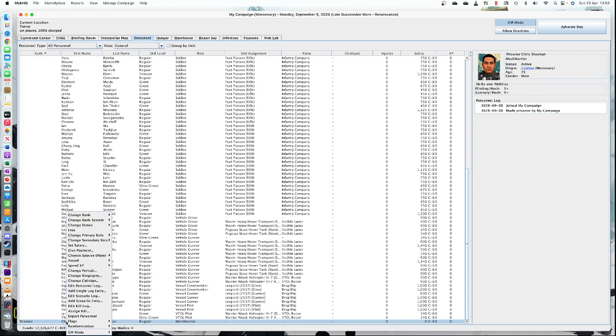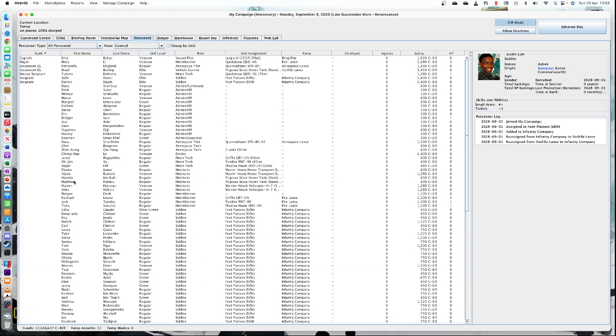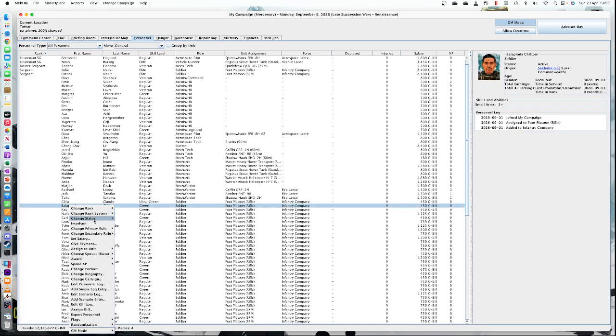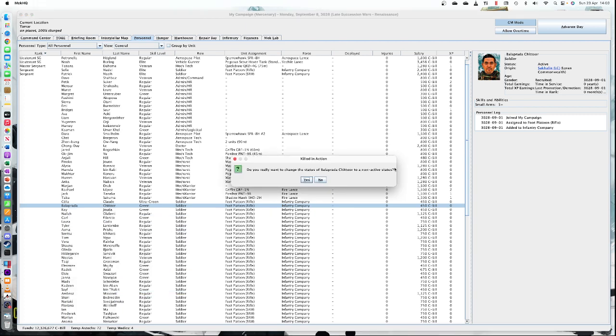So this prisoner here, change status. We could have them set as dead. Just to show you, if we do have a trooper that dies, we can go to change status and say killed in action. There are some very morbid options here that you can pick. Once it's killed in action, that person will appear under the inactive, non-active status. You can undo that, by the way, weirdly, because again, it's just a tool. It apparently isn't permanent in MekHQ.